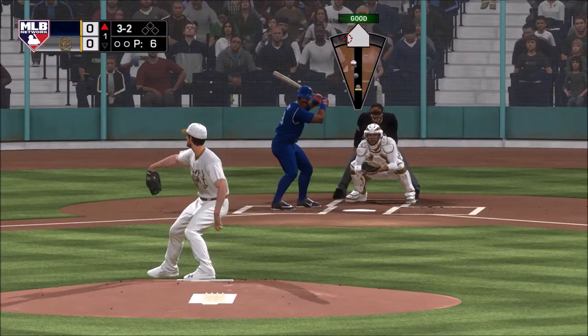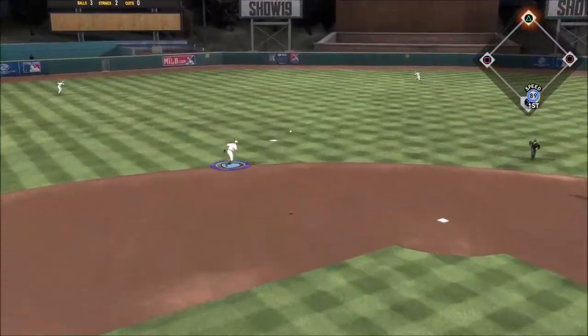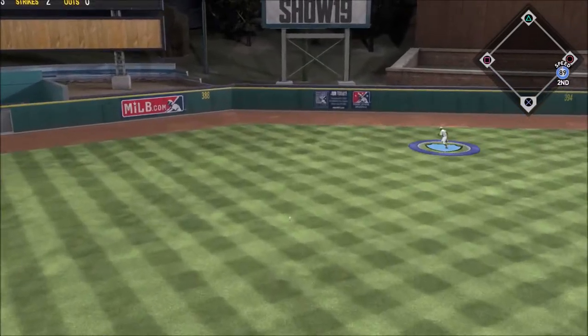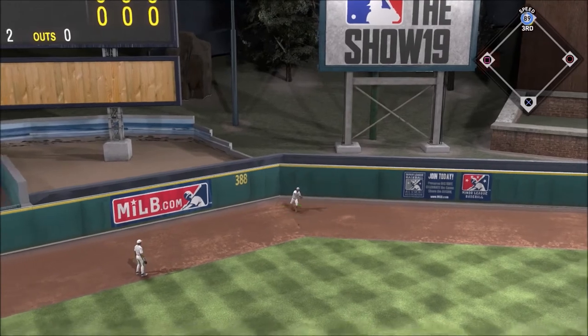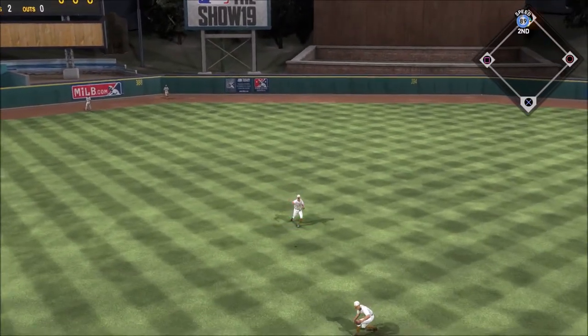We could have dotted that up, but we didn't. Let's dot that up, and it's going to be a base hit. Most likely going to be turning into a double. Has the possibilities of turning into a triple. Most likely going to be turning into a triple. He's going back to second base.